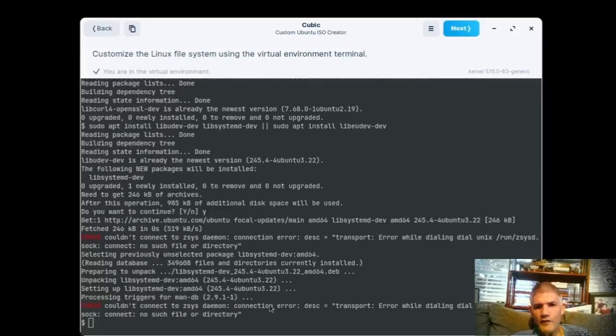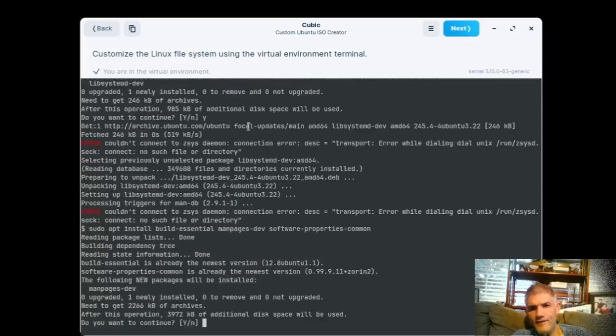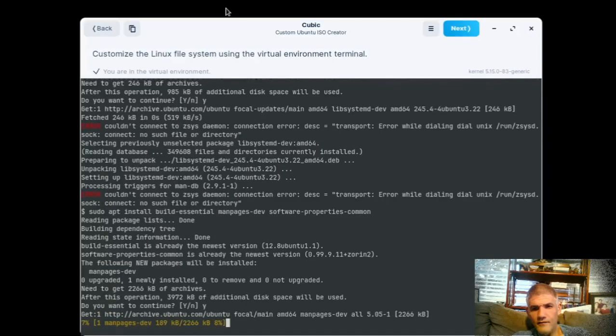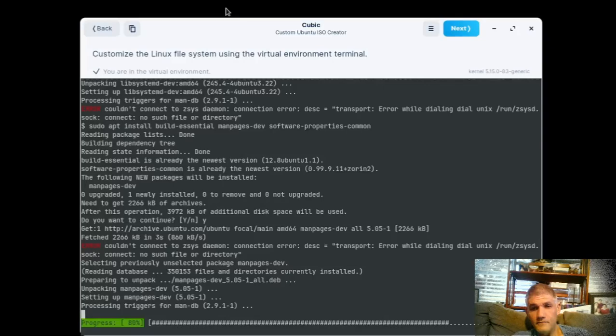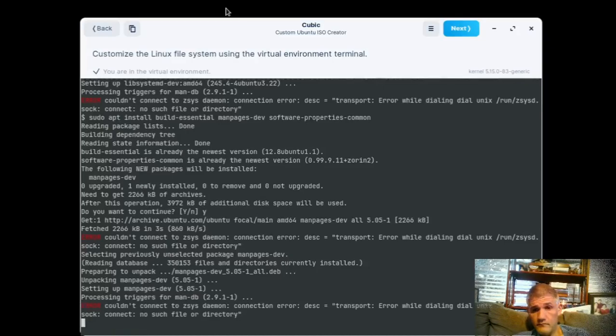Alright, we're finally ready to install C11. Almost done, we can get to the good part soon.